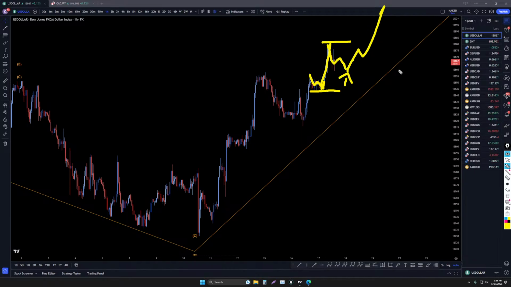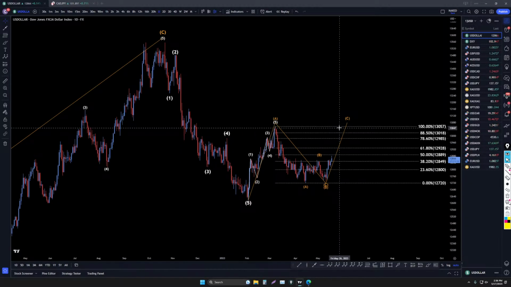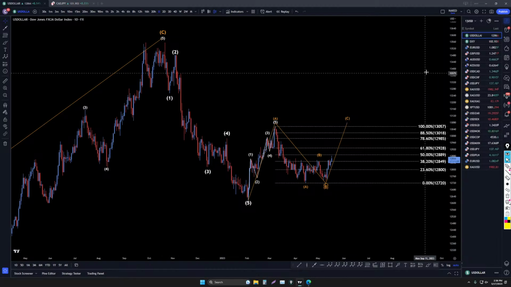So based on the dollar, especially the longer time frames, we need to take this information that we just learned from analyzing that, and apply it to all these other US dollar pairs, which is why I did change my analysis, especially on the daily and 4-hour time frames for a lot of these dollar pairs as of today. Because I think it's pretty clear that the dollar is going up on the higher time frames, and it's probably going to go up at least to like the 1,300 area to finish the wave C. So in that case, if we have a long way to go up on the dollar, we probably got a long way to go down on these pairs also.